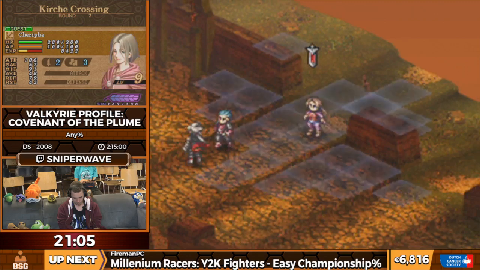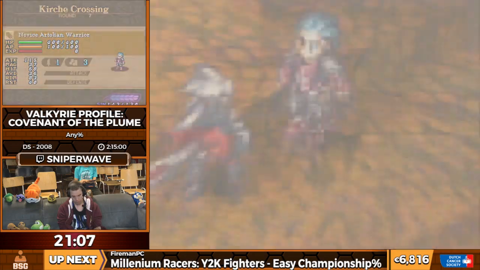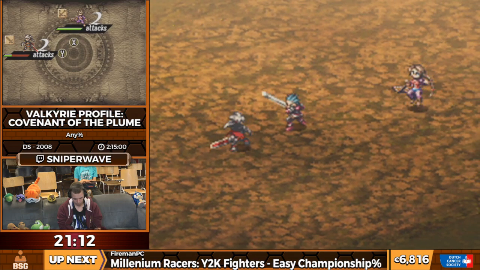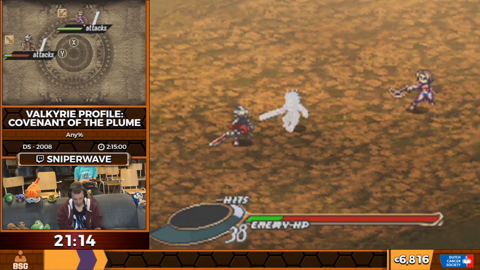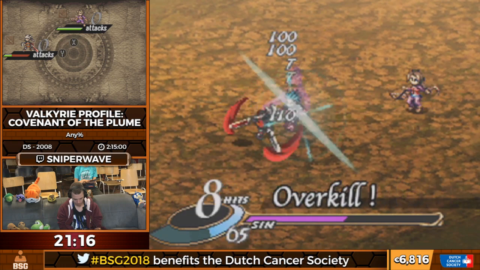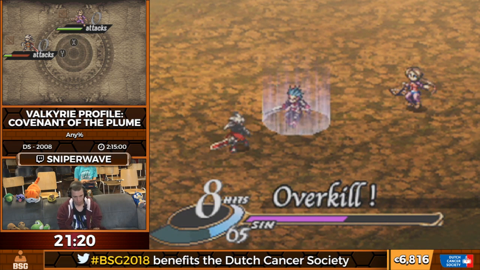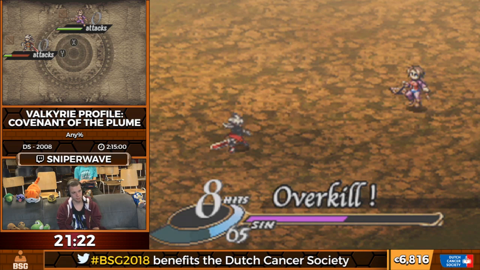Usually we would just attack Loxwell with Wilfred here, but since we need to kill this warrior with both of them just to get optimal rewards. Yeah, this should be 50. I think we should be fine in Sin now, which is very good. This fight can go anywhere.